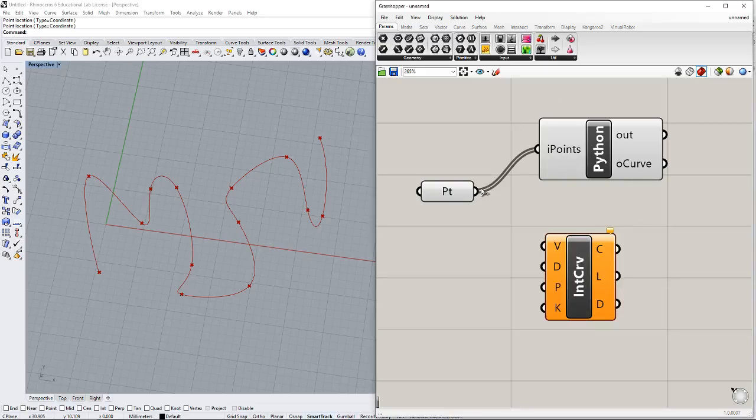This one takes in a bunch of vertices and the degree, which is 3 by default. Okay, sorry, this should go here. All right. No, this one is degree 3.